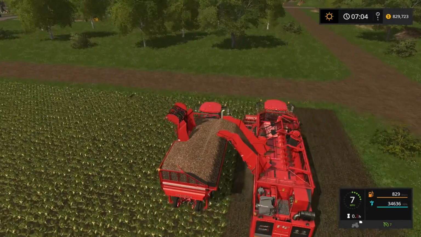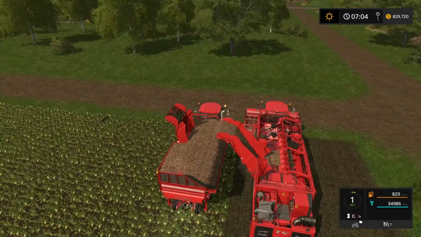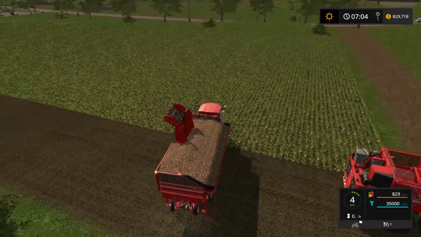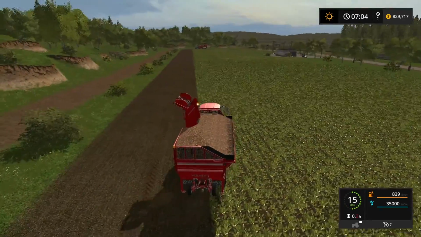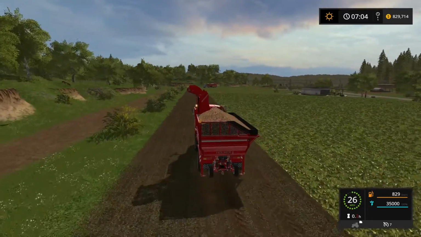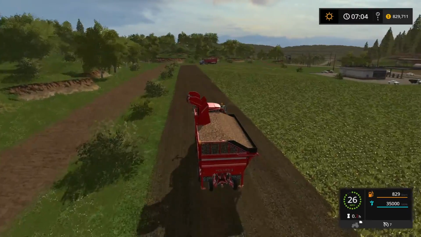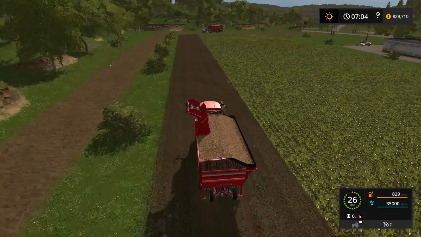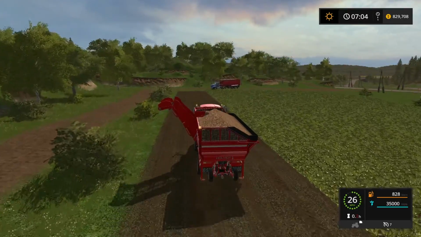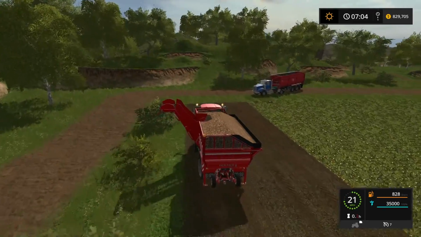Almost. Come on, do 100 before you hit the end. Come on. Oh, I got close to it. Did I get it? Yeah, I hit 100. Okay, 35,000 is the capacity on this. So I'm going to go empty into this truck here. See, now how do I put my pipe out? Is it the same as the... Yeah, it's the same as the others. L1 and down on the D-pad. Can I adjust that? Yeah, I can adjust that even too.